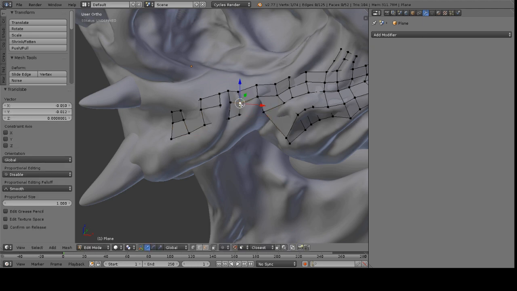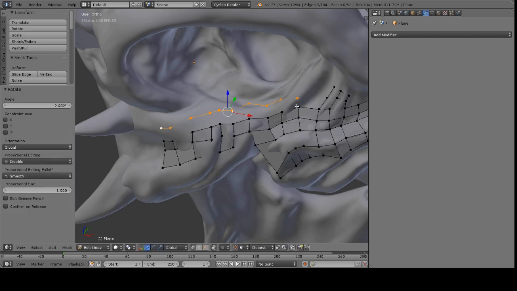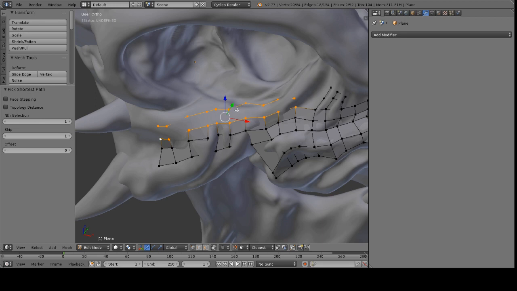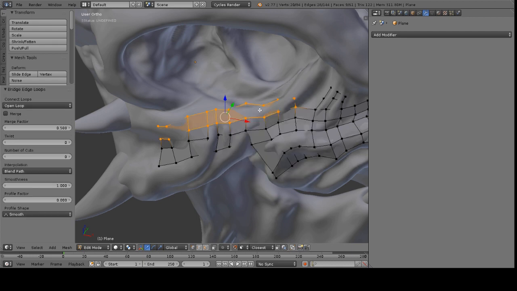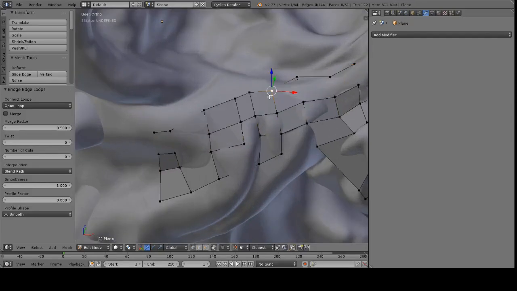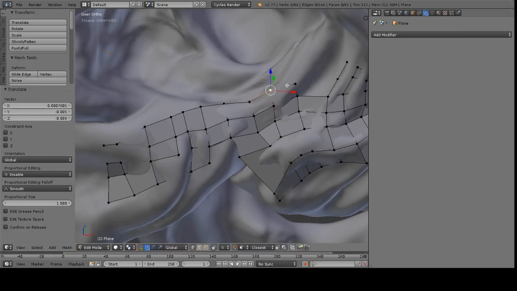Another way to join up different rows of verts. Let's say we have a row here, and we have another one here, and they're not joined together. What I can do is I can select this row, and then control click on these two to select that row as well, and then I can hit spacebar on the keyboard and search for a function called bridge edge loops. And if you select that one, you can see that Blender finds the two different rows of vertices and joins them up. So these are just a few tools that I use quite a lot when I do retopology, and they do make my life a lot easier.